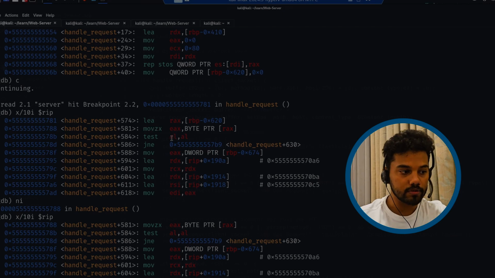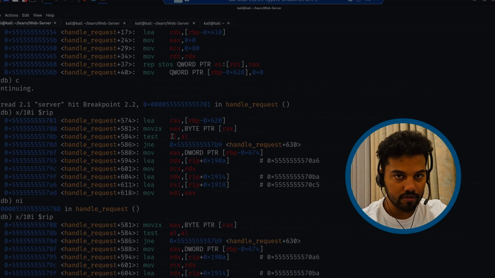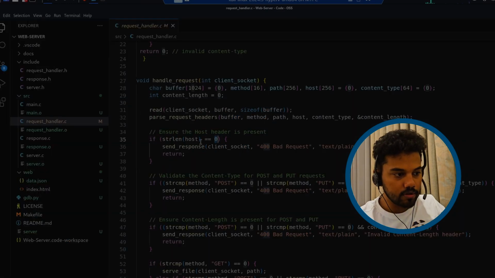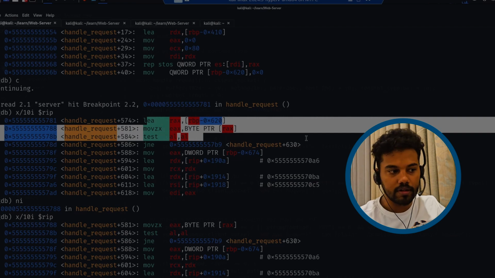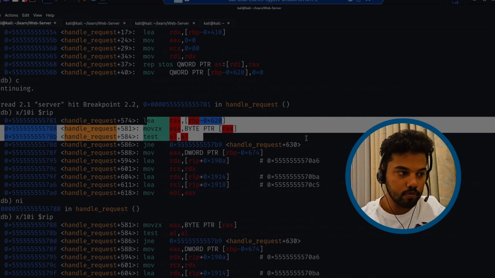So when we are testing AL with AL, we are just checking to see if there is anything there or not. It's a really cool thing that is happening. This entire check is happening in these three instructions. If it is not zero, that means there is something there. And if it is zero, then there is nothing there.